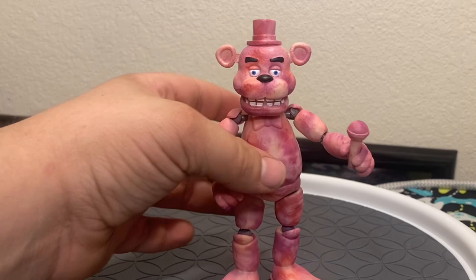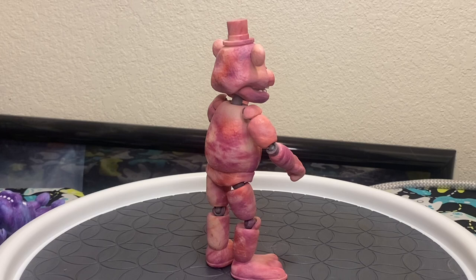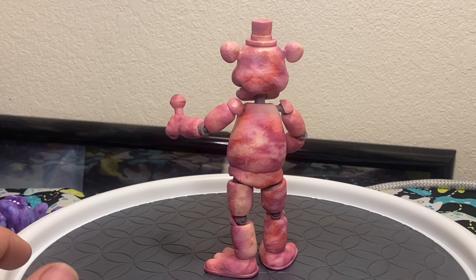Because, like, can his hand go in this one? Can it go in this one? Okay, it can go in that one. Don't try to put it in the other one. But, oh my gosh. Here, oh, I don't want to scratch them. Here's the backside of them. And there's the front side.